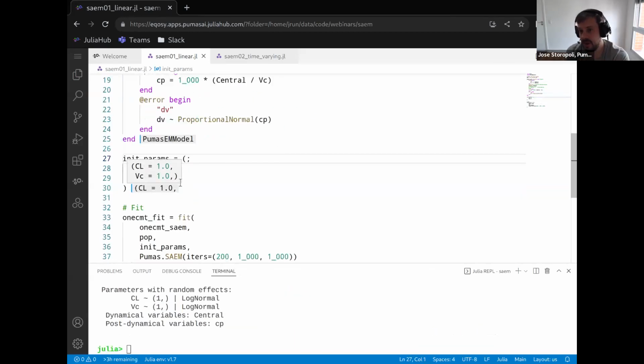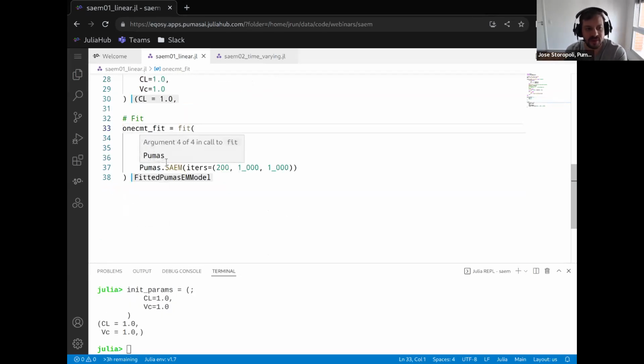We specify our initial parameter estimates pretty much once. So as Chris said, it doesn't need to be close to the real estimates like we need to do in the FOCE estimation methods. If we specify estimates close to our real parameter values, maybe we are hampering our fit procedure. So that's why I'm pretty much initializing all of those to 1.